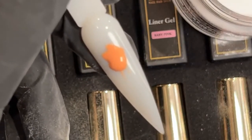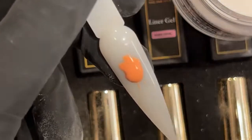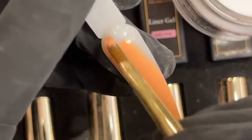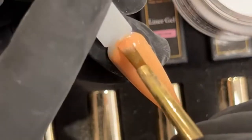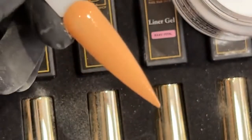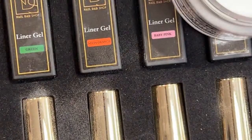And I'll go back through with my brush again. This is the flat brush. I'm just gonna paint it through. One thin coat. You can do two thin coats if you want, just for demo purposes. I'm not only doing one coat. Generally, I try to get a nice even coatage, but you want it really thin. If you run into issues with polish not curing properly, or your artist gel not curing properly, it's because you're doing too thick.